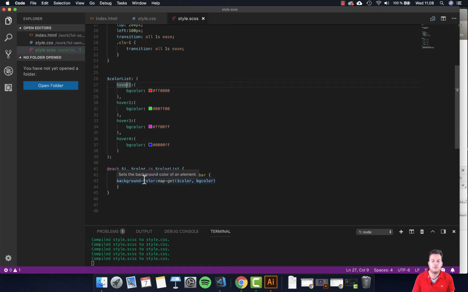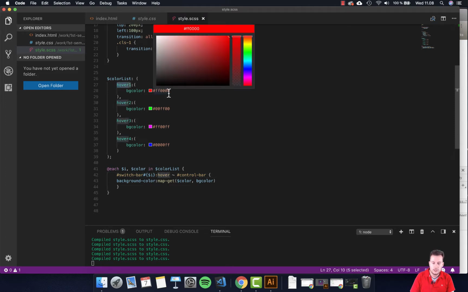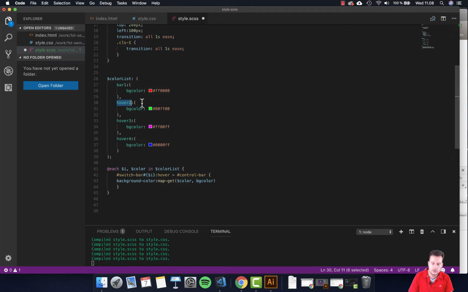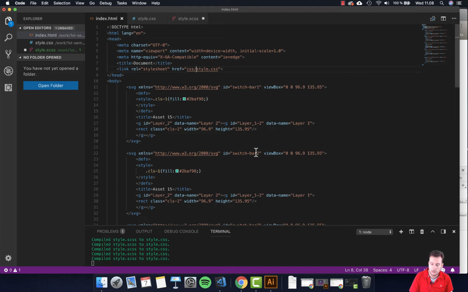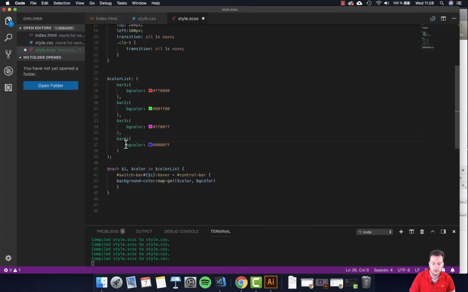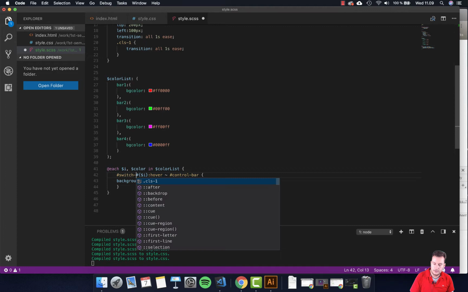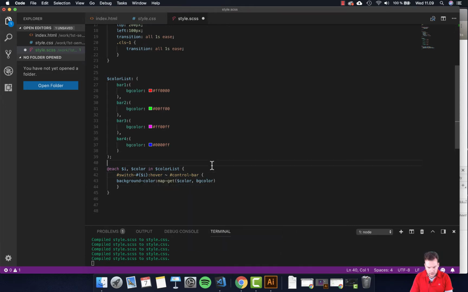So we're just going to quickly make a small change to our map up here and down here. So now you also see how we can fix an error. The reason why it's actually printing out the name here as well. So instead of having hover up here, we're just going to type bar. And I'll show you what that actually does in a moment. So just switch this to bar. And the reason I switch it to bar is because that's the name in here. Switch bar, bar, bar, and so on. And instead of writing bar, we just delete that. And I think that's it.